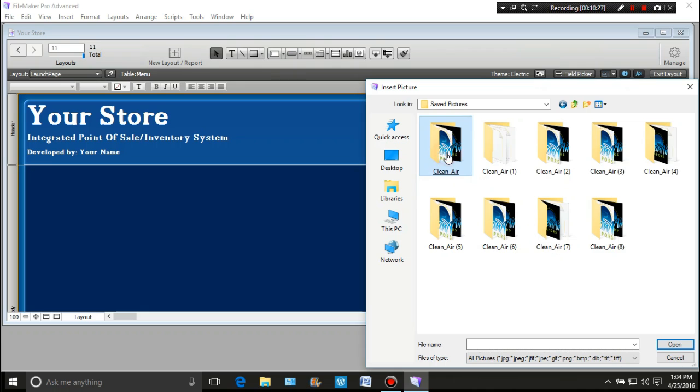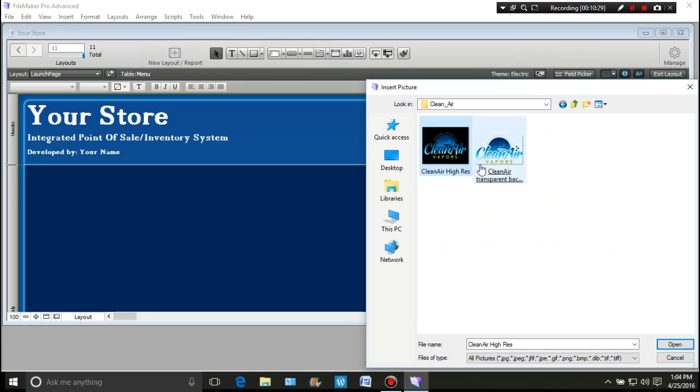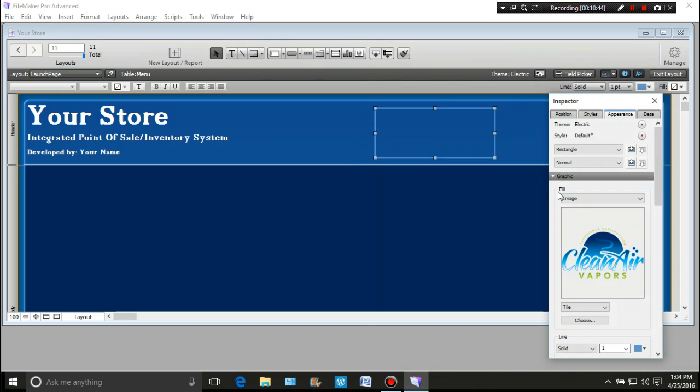So let's do the clean air, the transparent background. Okay, so let's do a transparent background on it. And scale to fit.